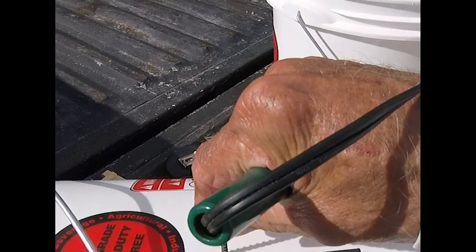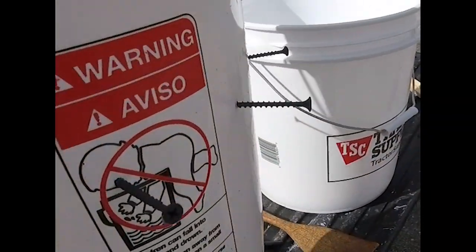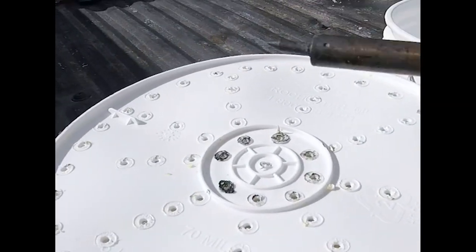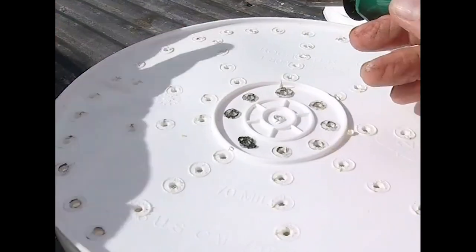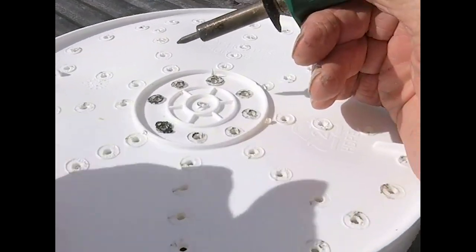Then you can take an Allen wrench or Phillips and go right straight through. Leave about that much hanging out, as you can see. I think those are 2-inch screws. And on the bottom, don't drill these holes, guys. You're going to have drilling mess all over the place, shavings probably, that end up in your honey and everything.